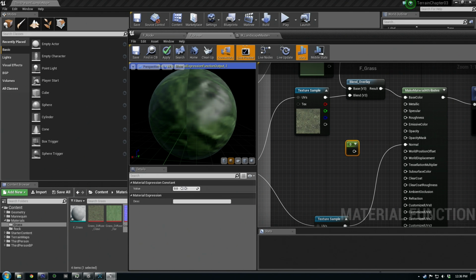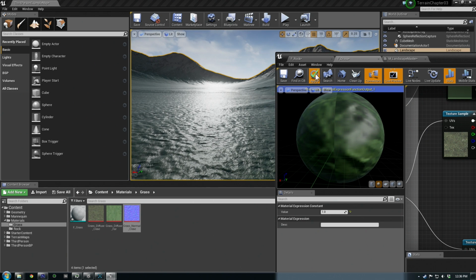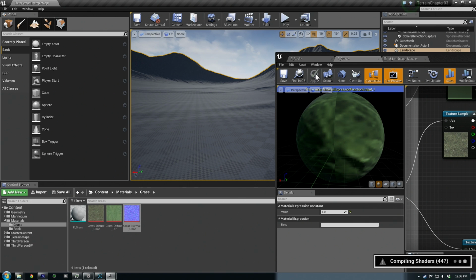So for a roughness value on grass, if you're doing it as a whole, you can try 1, completely rough. And the results are kind of realistic looking. There's also, in the starter content for Unreal, an example map that has a ton of materials laid out, and you can look at how those are put together. And I believe on their grass example, they also just set the roughness to 1.